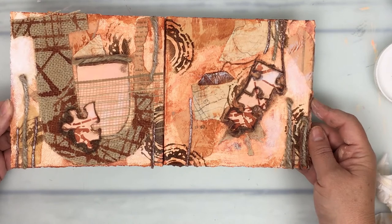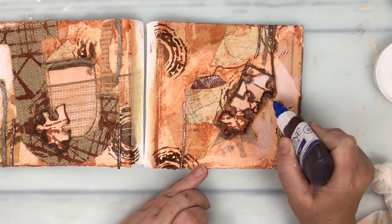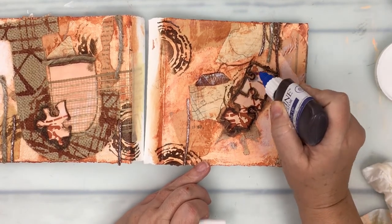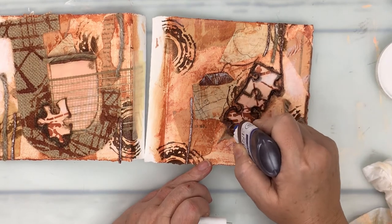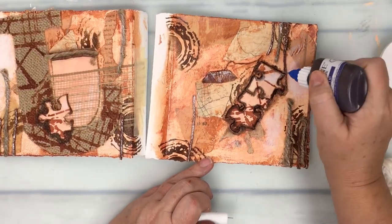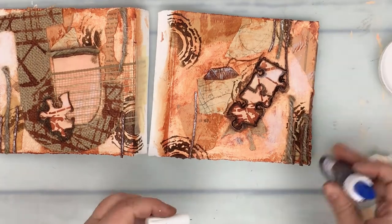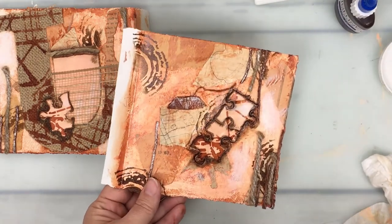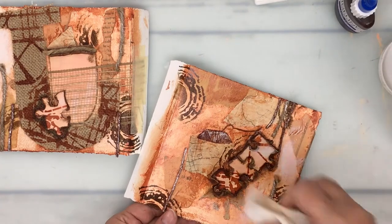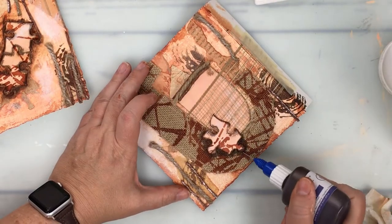Quite a few people ask me about these Fineliner bottles. I have quite a few of them, and this one is filled with burnt umber. What it is, is acrylic paint and airbrush medium mixed together and put into a Fineliner. I have a brown, which is the burnt umber, a black and a white, and I believe I also have a cadmium orange that I like to use. I love these bottles.